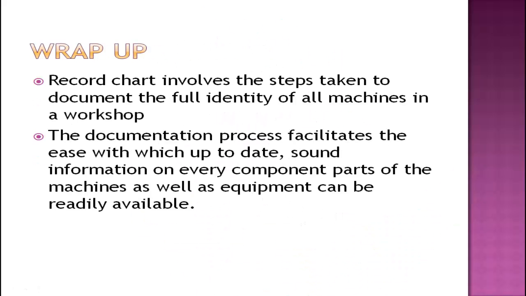Finally, by way of wrapping up this particular lecture, we looked at record charts and we said it involves the steps which are taken to document the full identity of all machines in a workshop. We have also said the documentation is done to facilitate the ease with which up-to-date, sound information on every component part of the machine as well as equipment can be made readily available.